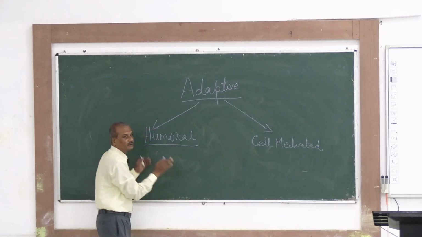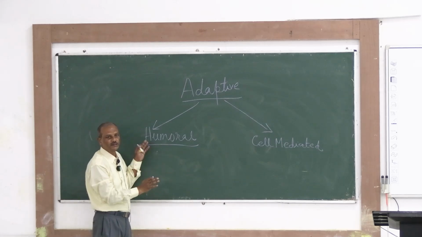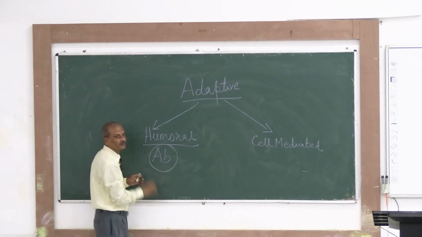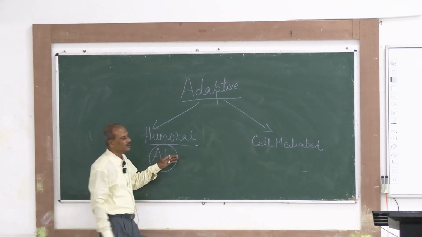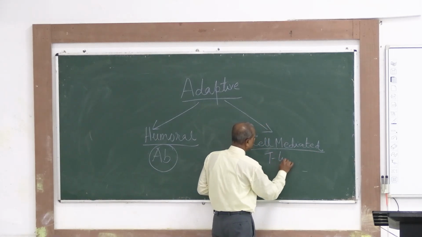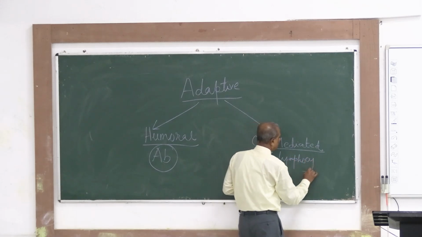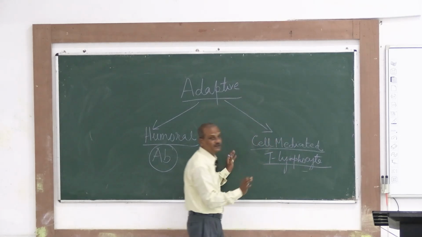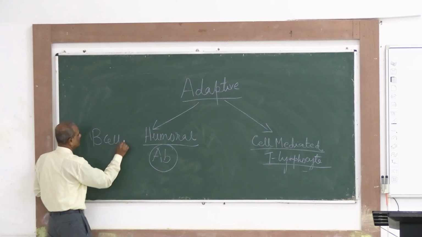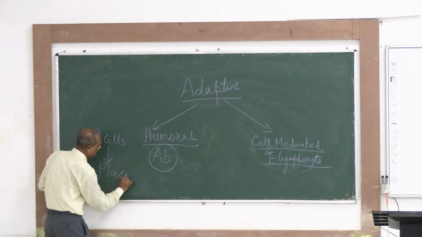Humoral immunity, basically humor means body fluids. So what is present in the body fluids is related to humoral immunity, and antibody is the primary machine responsible here. In cell-mediated immunity, basically it is the lymphocyte, the T lymphocyte, that is responsible. The antibody is produced by the B cell, which on activation gets converted into plasma cells. I will tell you in detail about this.